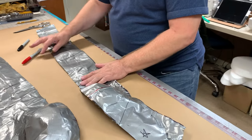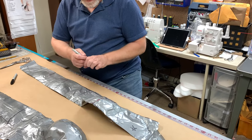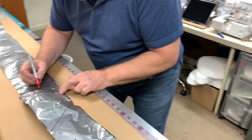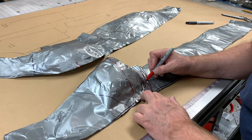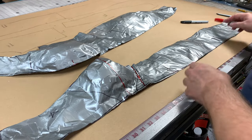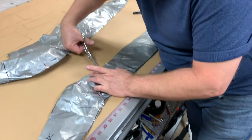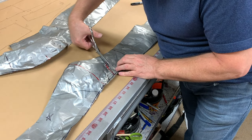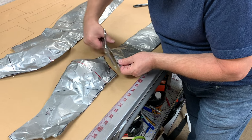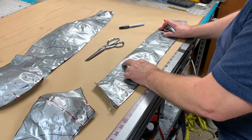Okay, so center front, from the waist down, is really flat, so we're fine with that. So I drew a line under the bust, and that's where I'm going to cut. I'm going to change the angle a little bit, because later on when you assemble, it'll be easier. So let's just start under the bust and cut this apart. Okay, this is the center front, and that's pretty flat. I'm happy with that.